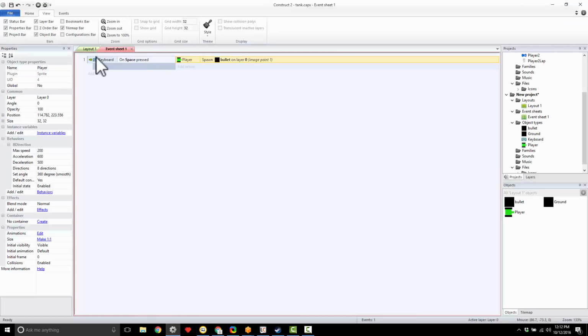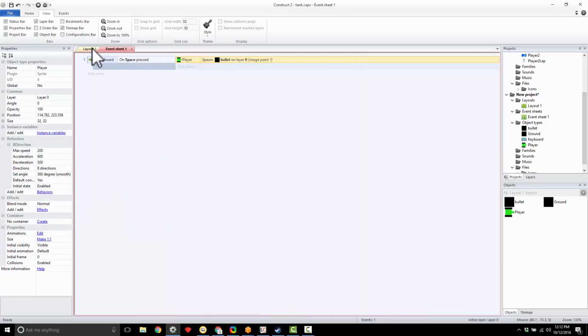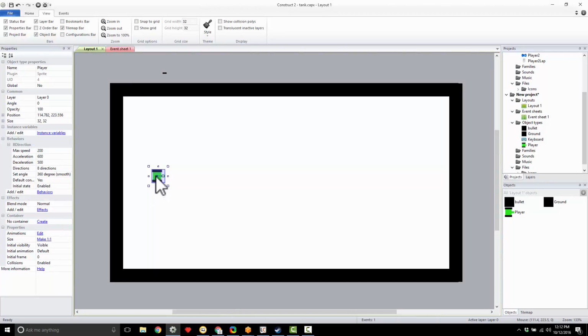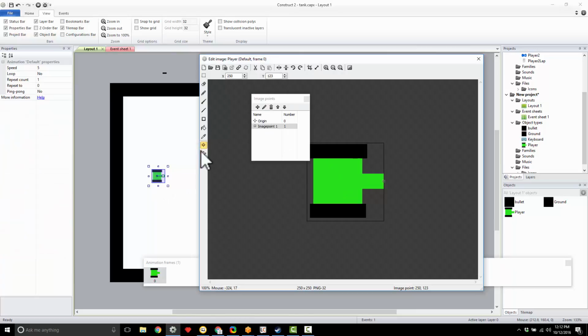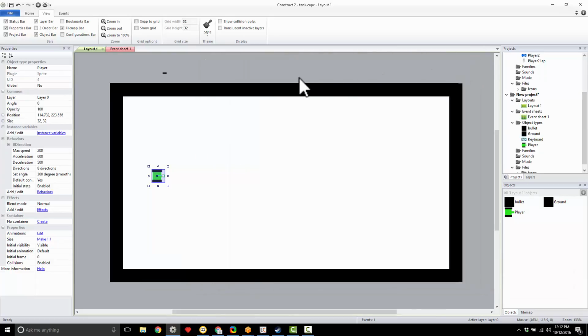So that's how you do it. So you can come in and you've got this experiment. I want you to mess around with when you press your space key. I want you to spawn a bullet and make sure you customize your thing to be image point 1, so it comes out right from the barrel of your thing. But remember, you have to come into your image points and set that up too. Origin is what it rotates on. Image point 1 is what it fires from. All right? So go and set that up on your tank, and you guys are good to go. You're going to have some fun with this one. Go to it.